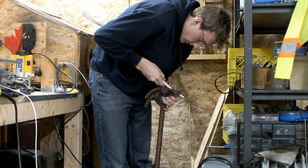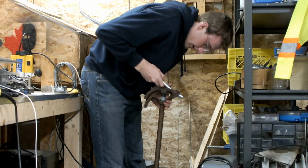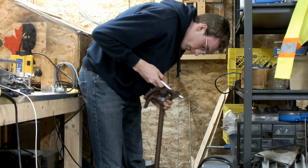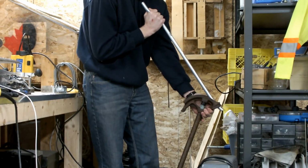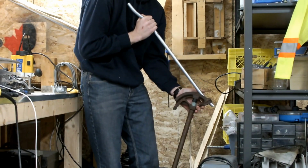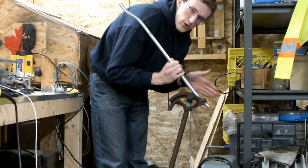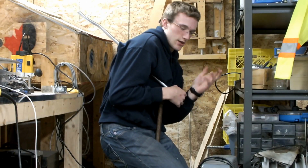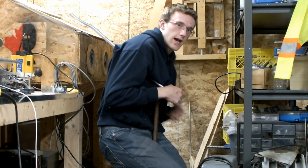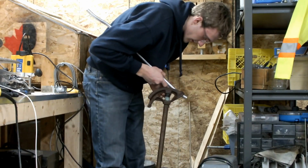It's only a 1/2 inch offset that we need, so it's going to be pretty tight and not very big. So you line it up. You want to make sure that your first bend is lined up with your second, otherwise you'll end up with what's called a dog leg, where they're not in the same plane. So instead of going up and straight, it'll go up and kind of off to the side, and then it won't fit and it doesn't look professional.